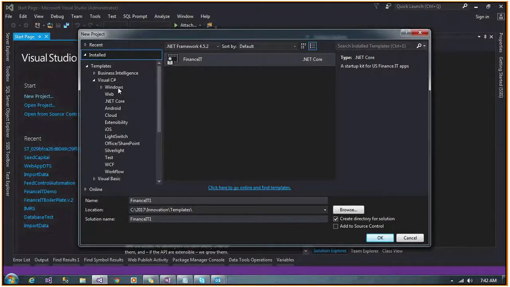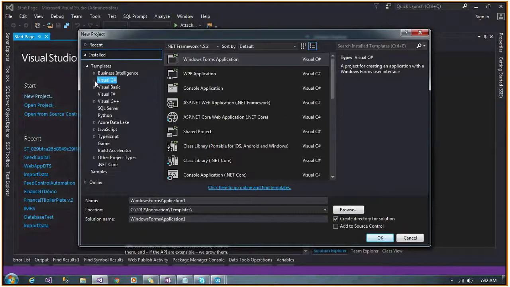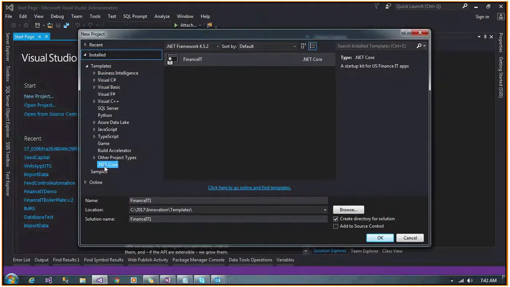So some of the examples you could see, I'm just clicking on the existing templates. I created this .NET Core, which means it's an Azure native application. So there is a template for Finance IT.